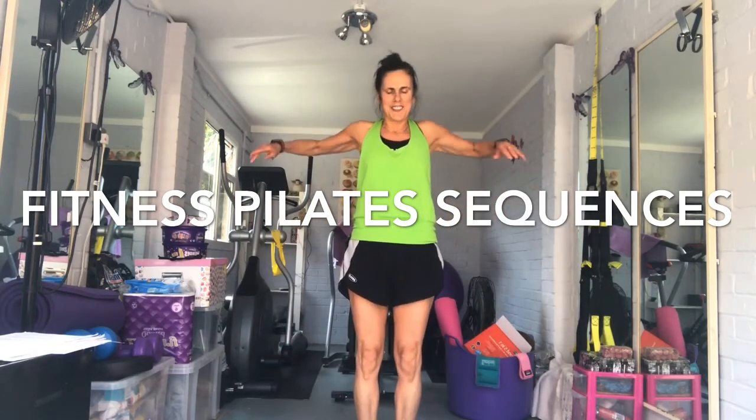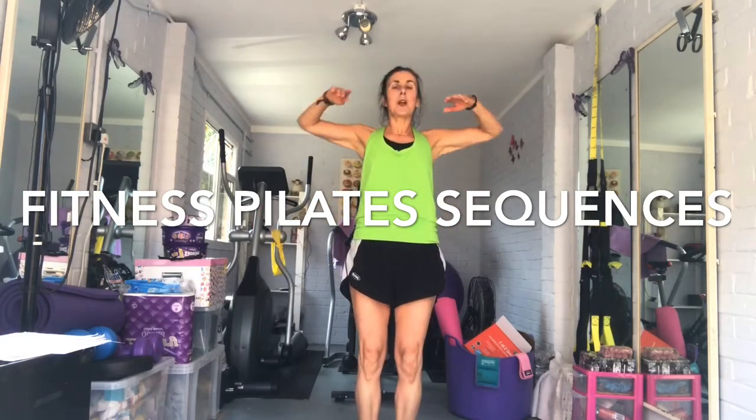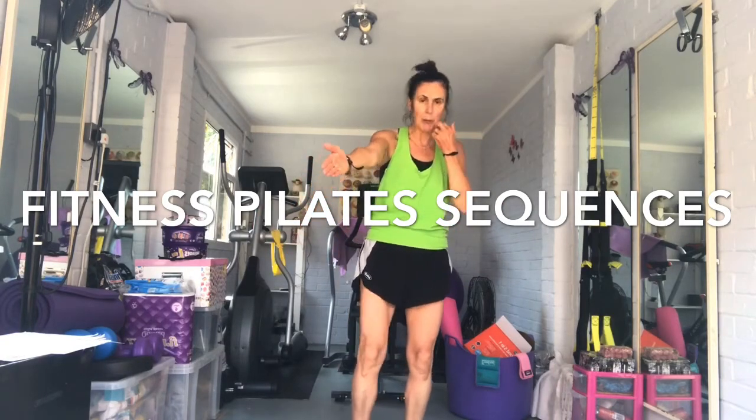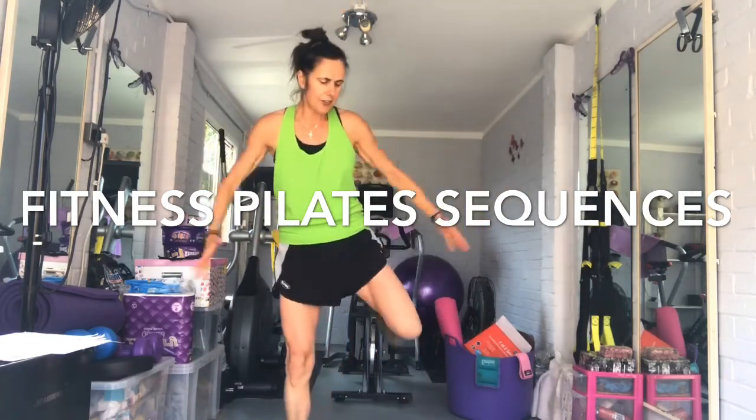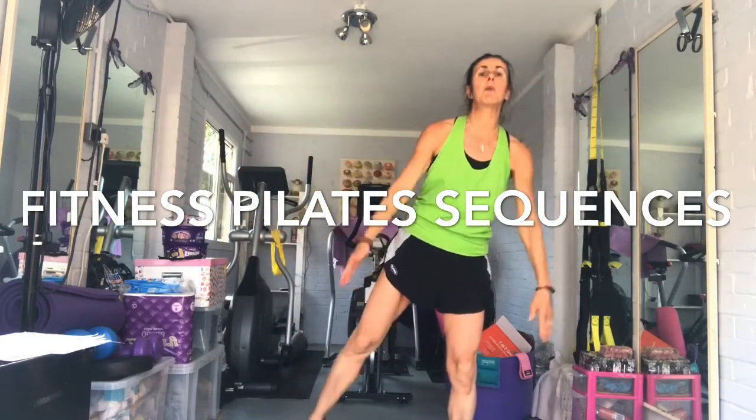Circle back the shoulders. Okay, let's go back to our step curl. So step on the right, curl left. 1, 2, 3, 4. Give me a wide squat.